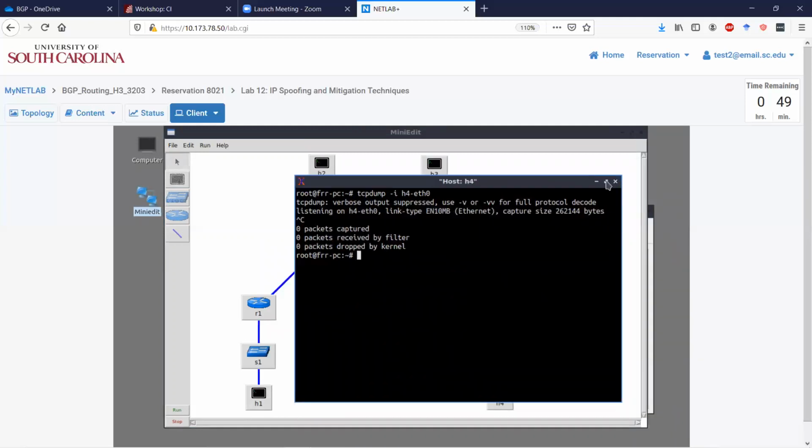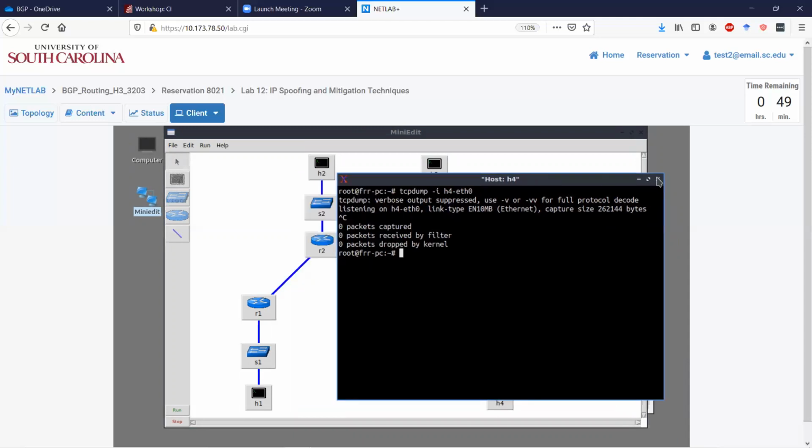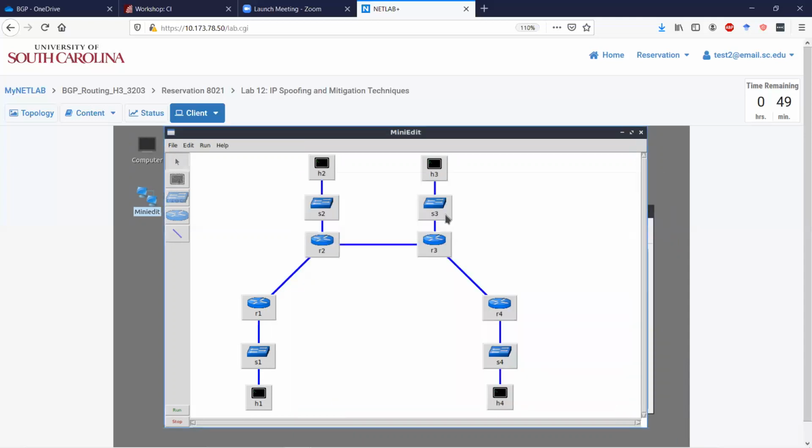And similarly, as we configured entries in the iptables of router R2, we can do the same thing on router R3, where we manage campus 2, so that we filter the IP addresses that are coming from router R4.